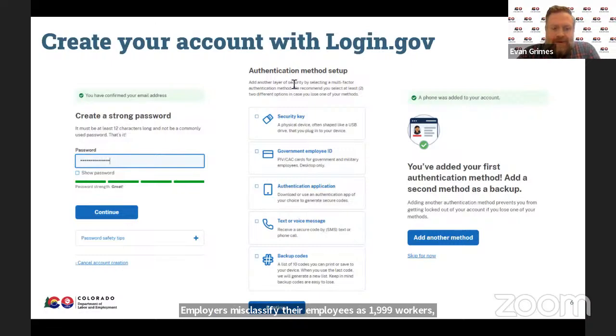So again, it's going to depend on whether or not that individual worker meets the general definition of employee under the Family Act, and more importantly, whether or not they satisfy that two-prong exception. But I will say that many workers classified as 1099 workers are really just employees who have been misclassified by their employers. Some aren't. So again, go back to that definition, and that's the answer.